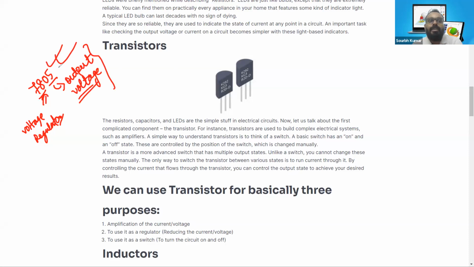Yes, the 7805 comes with other suffixes as well, like CV, and we do have many suffixes and prefixes for the same. You just have to remember these four numerical values and you are good to go with the component itself. Apart from that, we have a variety of suffixes and prefixes, and that only comes because different manufacturers exist in this world.